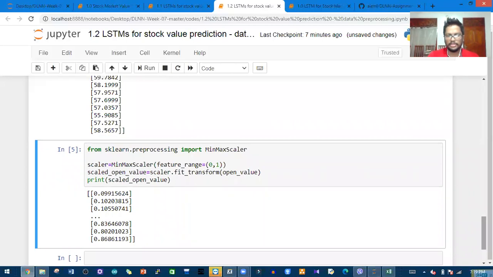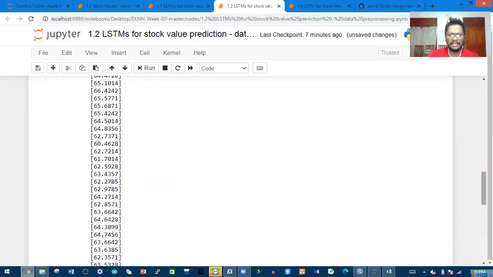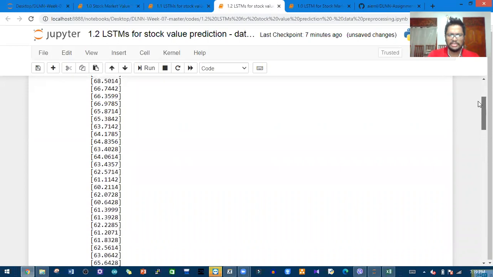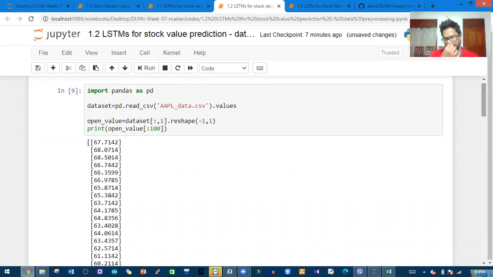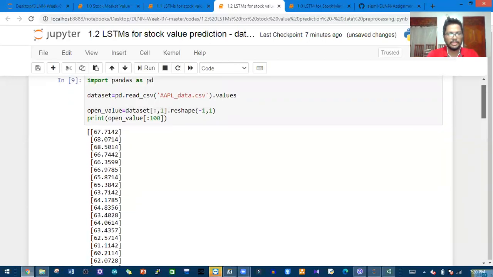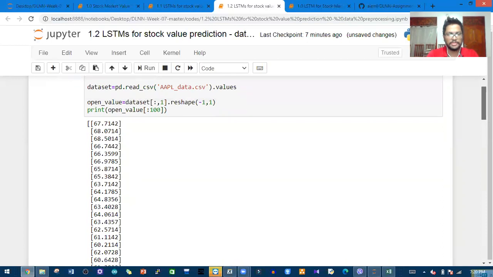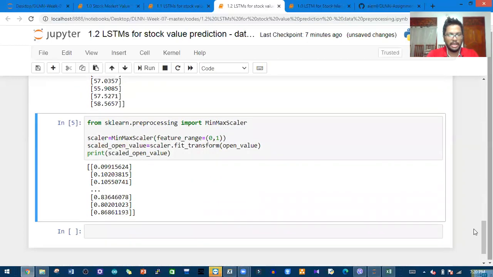Most probably I think these things are there in the tutorial, the tutorial number 2 in week number 2. I think these were there, the reshaping methods. And we have converted. Now, the purpose of converting this is that otherwise the scaling won't work, since the fit_transform method is looking for a two-dimensional array.